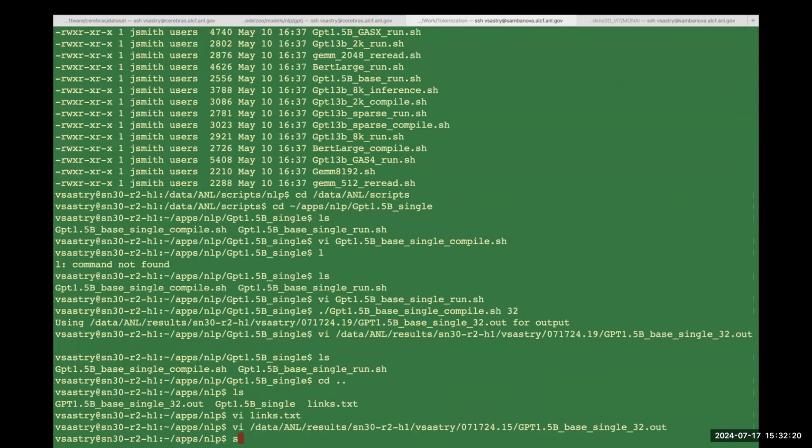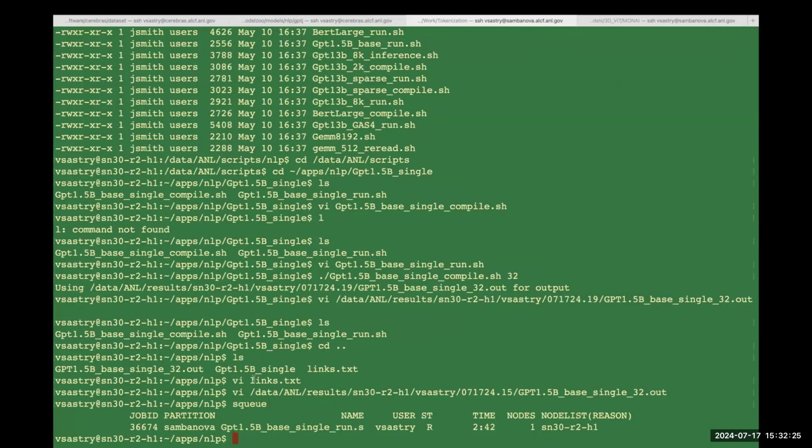So the way to see is you use SQ to check if any of your jobs are running. The one that I just ran is running under this job ID.